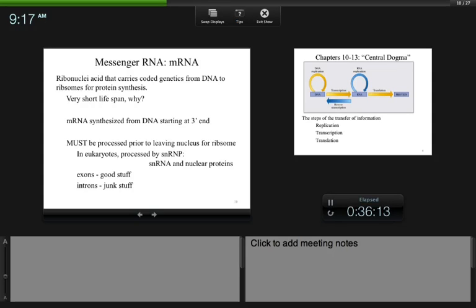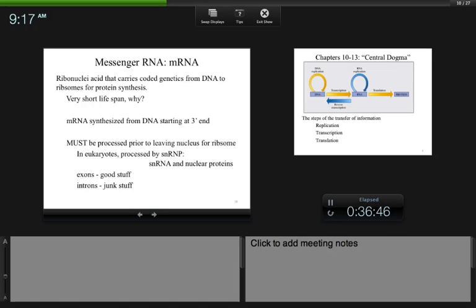Because if it's sitting out there, what's likely to happen? It's going to start to get translated. So a lot of the processes that we're seeing have to do with, if it's there, it's getting used. Okay? So if we don't want that protein being made right away, we better not have that sequence of mRNA floating around. So mRNA tends to be generated when we want it. So there'll be some cell signal that says, hey, you need to start transcribing that information first so that we can then translate it over into a protein. Okay, so the lifespan for your mRNA is relatively short.